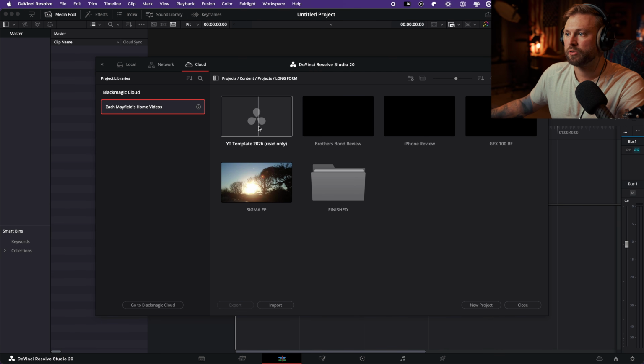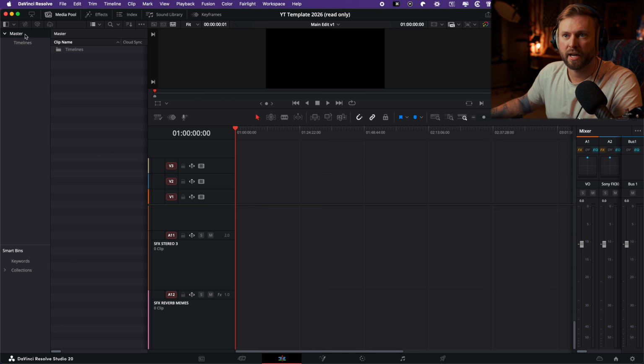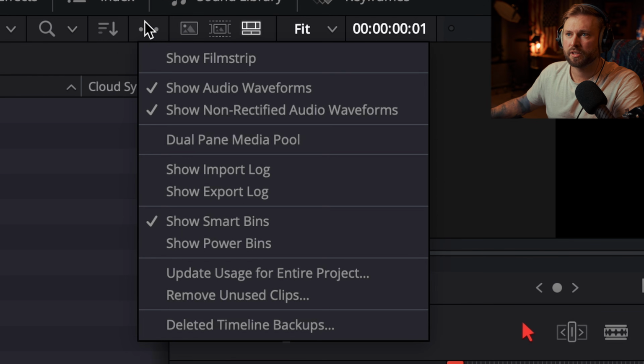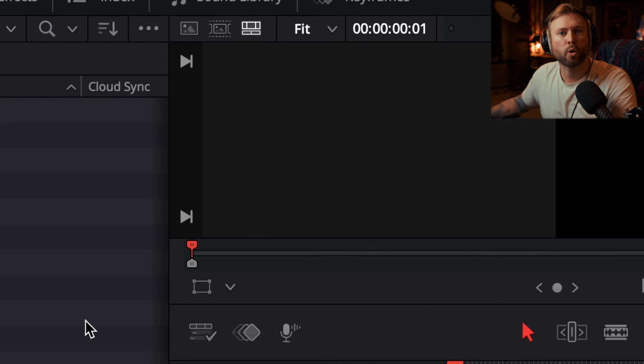We're still gonna build a few things out though. We're gonna go back into our YouTube template, but it really doesn't matter what project you go into for these next things, because we're gonna talk about power. You can see we have our master thing where we had all of our files. This says smart bins here. I actually don't wanna worry about smart bins, so I'm gonna go to these three little dots here. I'm gonna get rid of smart bins and I'm gonna click on power bins.